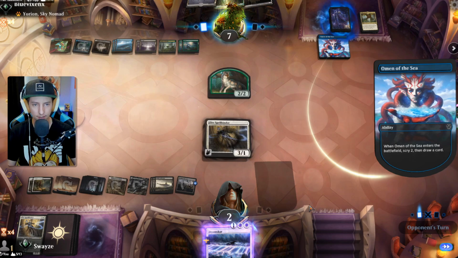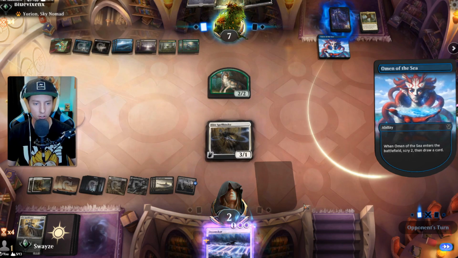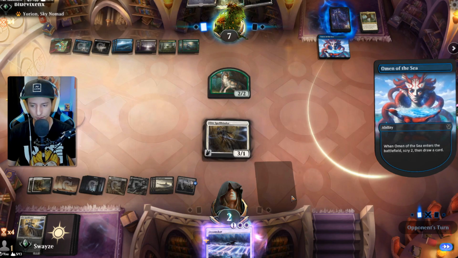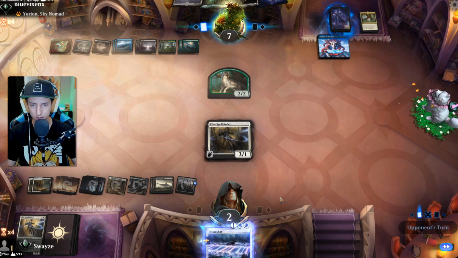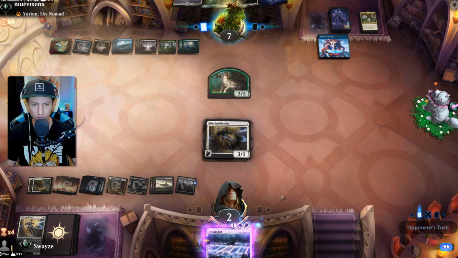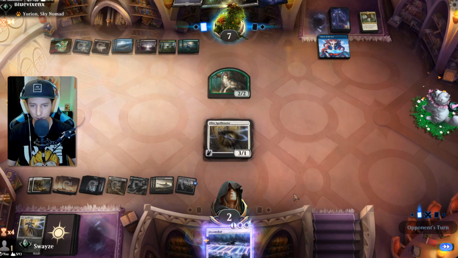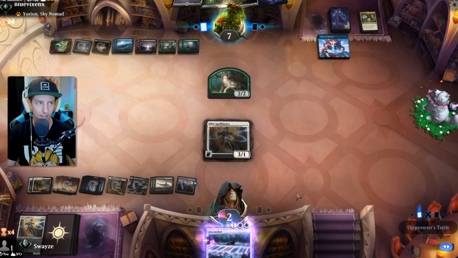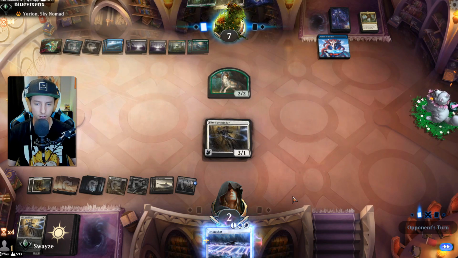If they scry any to the top here, they win. Heartless Act, binding. I didn't expect them to find Omen of the Sea on the top of their deck, but they did. 2 to the top, unreal. Let's just hope they don't know that they need one kill spell to win the game. Could have blocked that dog last turn. I am so upset at myself. It's unreal.